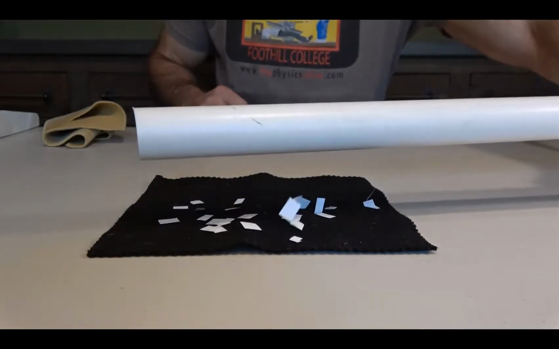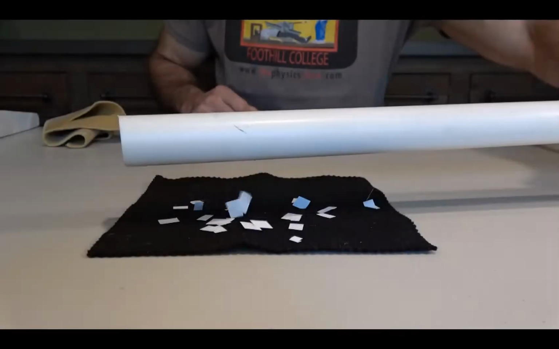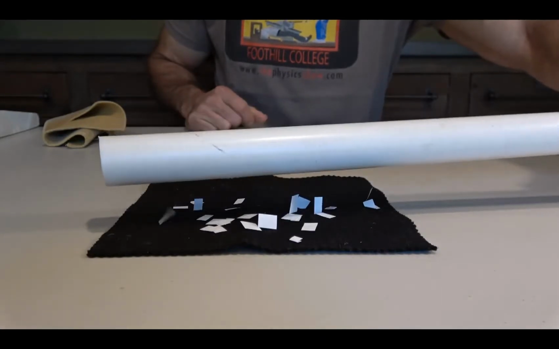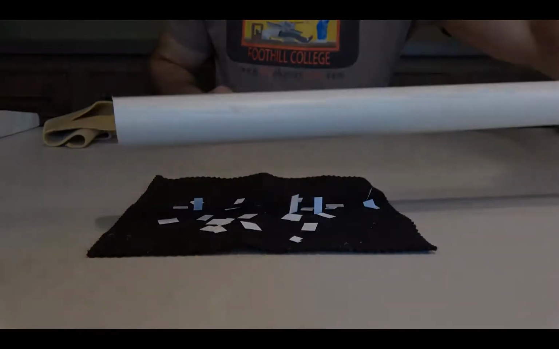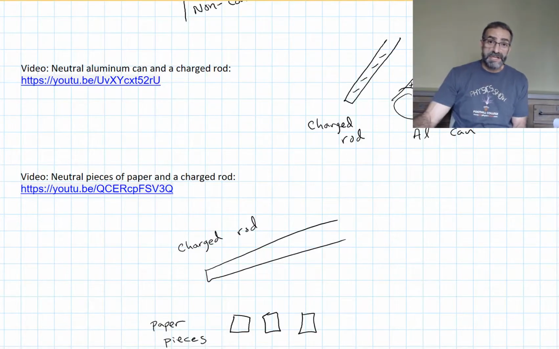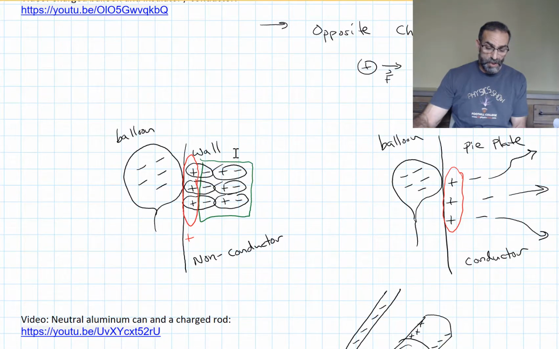The small pieces of paper are attracted to the rod. But let's watch again in slow motion to see what happens after they touch the rod. After touching, they repel each other. So we're looking again at an interaction between a charged object and an electrically neutral object, the pieces of paper. And they are electrical insulators, kind of like the wall we looked at earlier with the balloon and the wall.